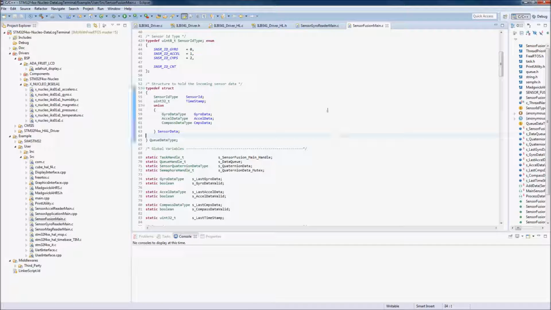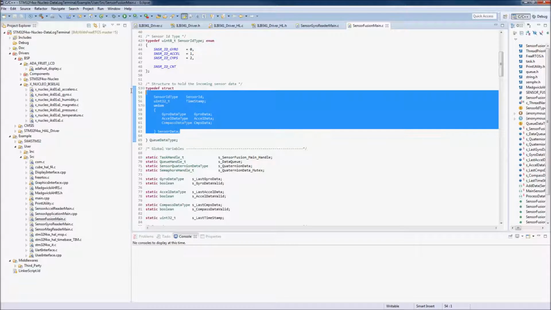The next step towards getting the IMU working was defining the implementations for each of the sensor threads. My idea here is each sensor thread, like in this case the accel, the gyro, and the mag sensor threads, would read data from their respective sensors in a specified time frame. They would give it to the sensor fusion interface. The sensor fusion internally has a queue, and each queue entry has a particular data structure type. In this case, it has a sensor ID, timestamp, and the type of the data it holds.